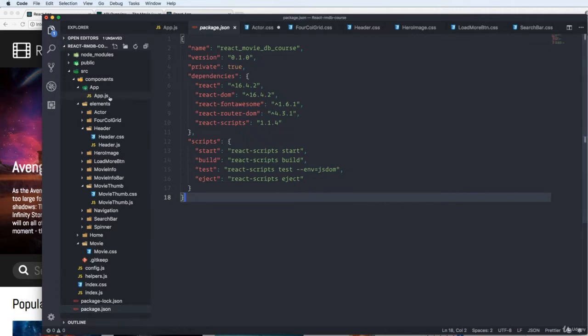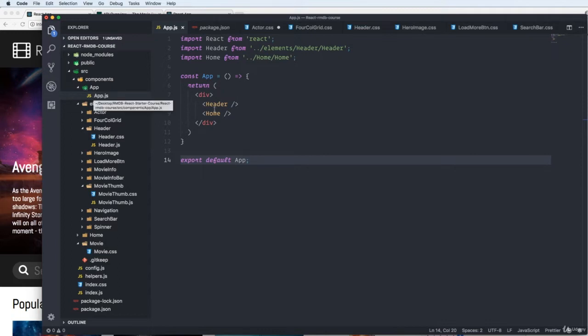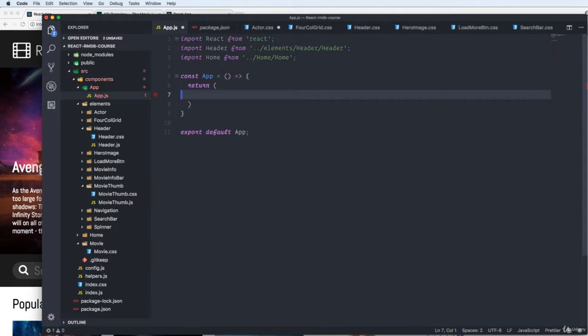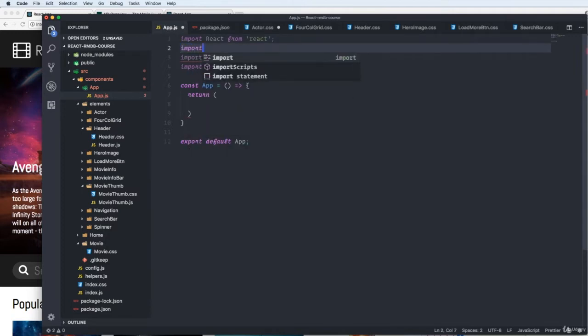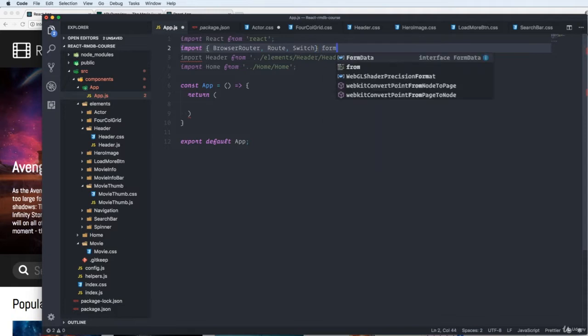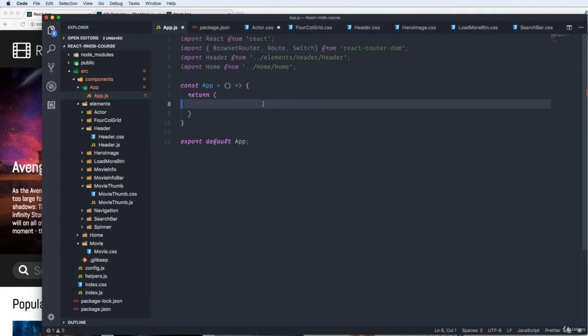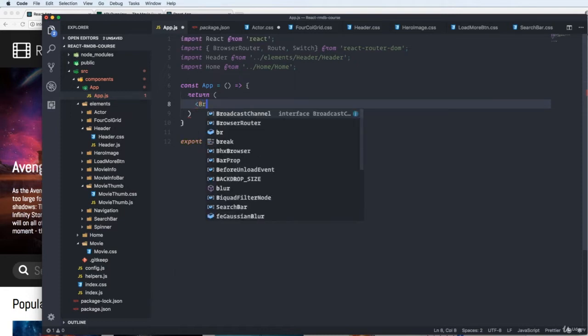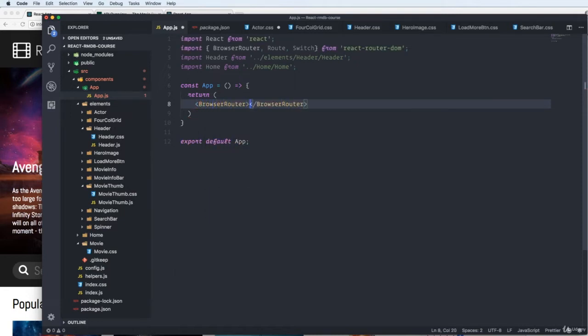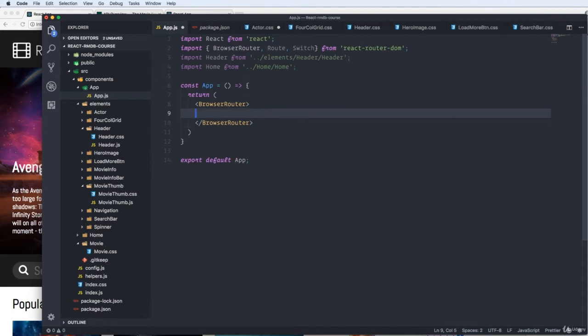So we go back to our app component, the app.js file, and we're going to create a router here. Firstly, we can delete this code here. We're not going to use it. So what do we have to do here? Well, first we can import the necessary libraries we need. We import BrowserRouter. We also need Route, and we need something called a Switch from React Router DOM, like this. And now we can use them in our component. We start off by creating a BrowserRouter, like this. We're going to put everything inside these tags here.